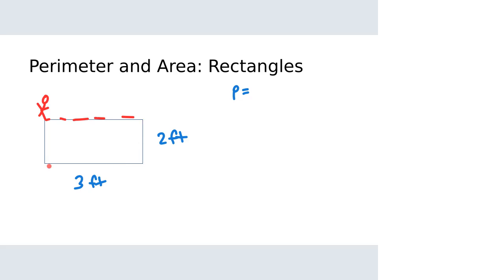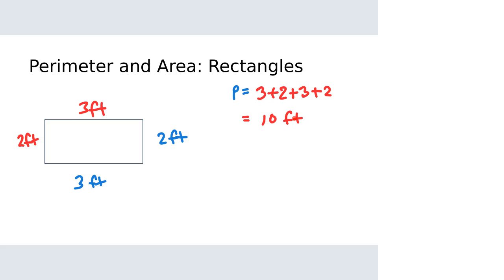Well, if I was going to walk all the way around this figure, I would have 3 feet on top, because it's the same as the bottom, 2 feet on the left, because it's the same as the right, and that would be 3 plus 2 plus 3 plus 2, which, that's 5 and 5, that's 10 feet would be our perimeter. That's a perfectly reasonable way to go about getting the perimeter. Honestly, that's the way we're going to find the perimeter with most figures we look at, is imagine ourselves walking all the way around the exterior of the shape.